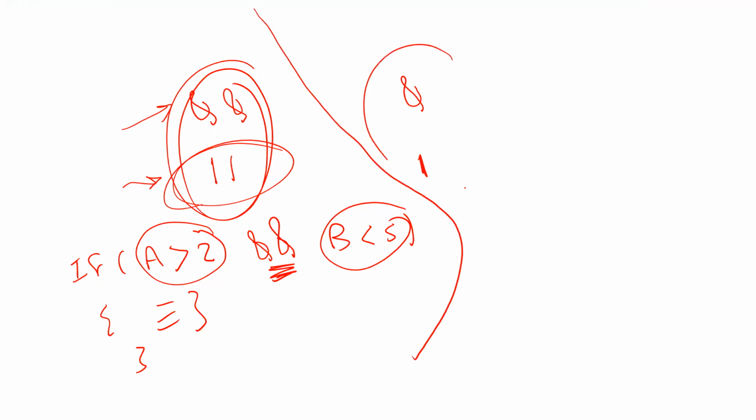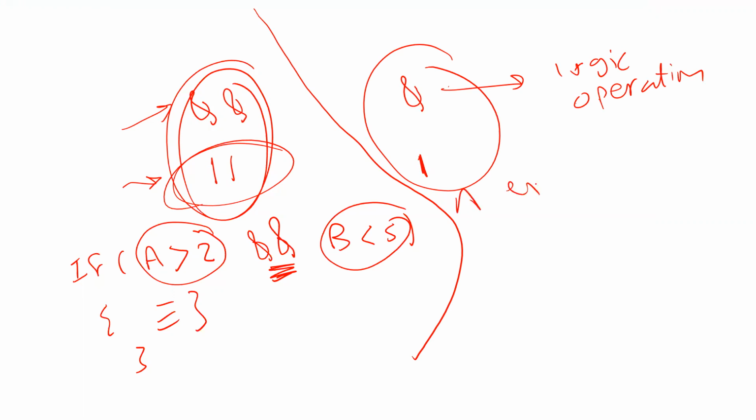Now, what about this operator? Completely different. This operator, like what you are gonna see right now, is going to be used for logic operations. So it's gonna be bit by bit AND, bit by bit OR, and this one for XOR, exclusive OR. I'm gonna give you more details now, but I just want you to understand the difference between these two kinds of operators.